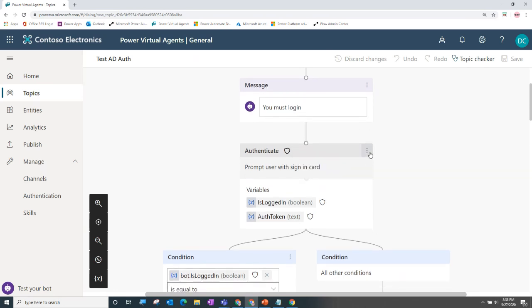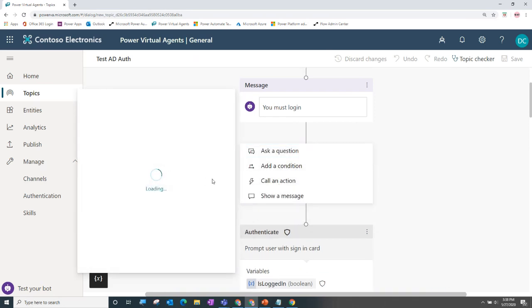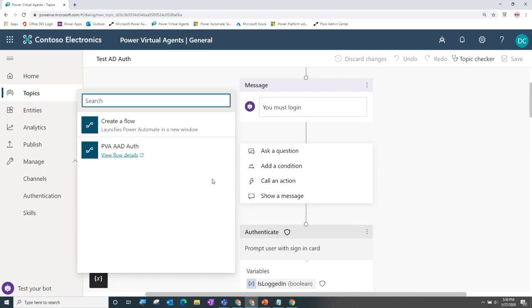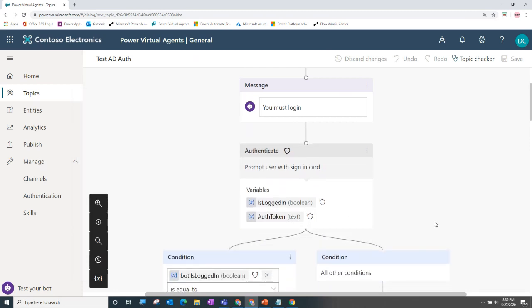The beauty is that the moment you add that little step over here, and I'll show you, I'm going to add it, if you come over here, you call an action, and when you call an action, it's loading, there is the option to go ahead and authenticate over there. So that authentication tool is actually already available. That's basically what I've done over here. I've gone ahead and authenticated.